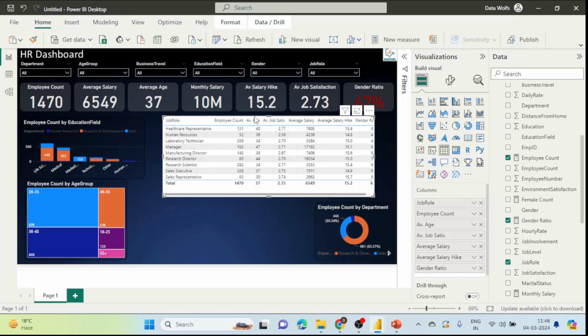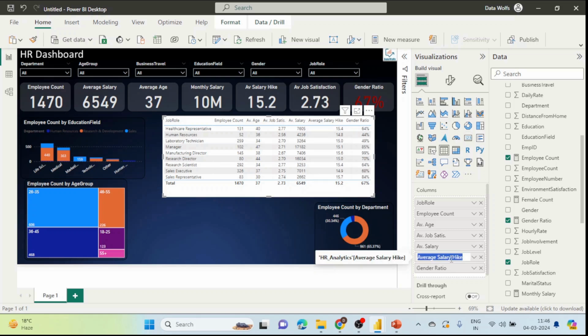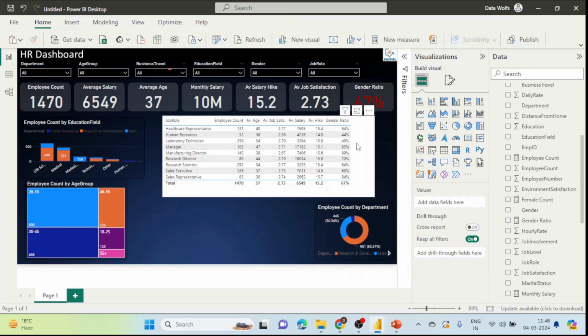So I'm renaming them all. You can see I've renamed it here. Average salary. Let's rename it average hike. So I have renamed all the columns here.